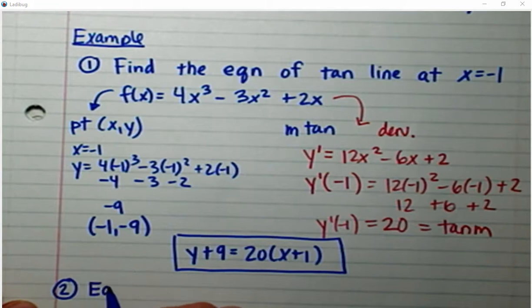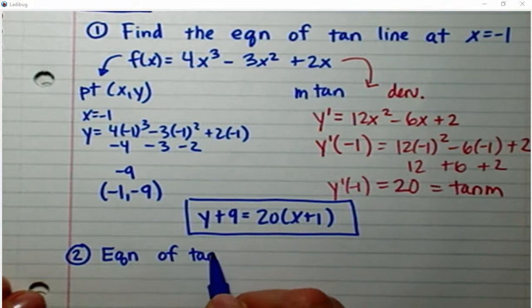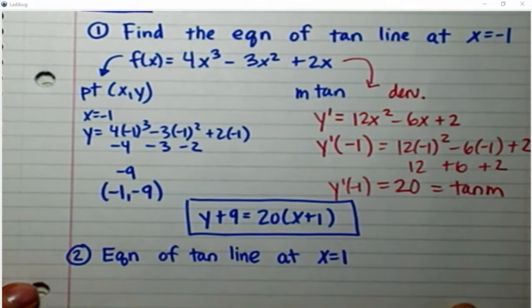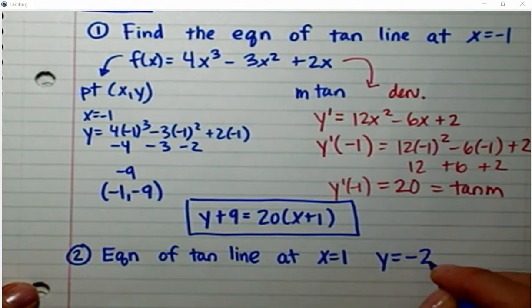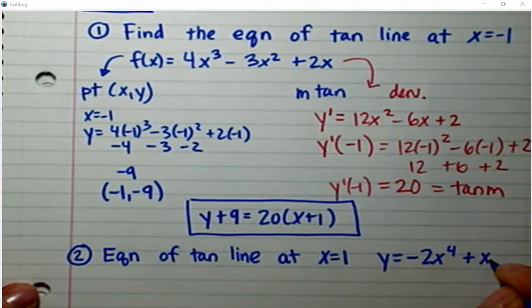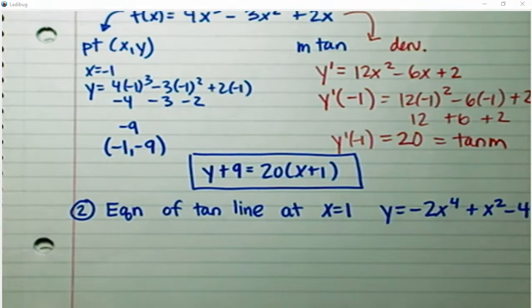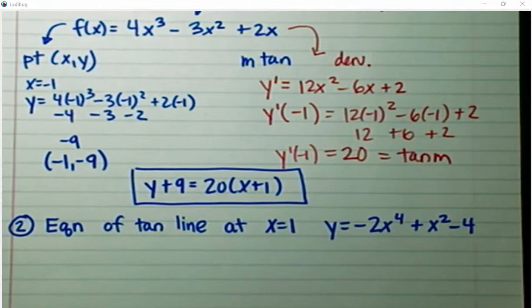Okay, same question. Because I saw a lot of you got it, but there was definitely a handful that needed that example. So equation of tangent line, okay, at x equals 1, okay, and we'll say that y equals negative 2x to the 4th plus x squared minus 4. Okay, same question that we just did. Okay, equation of tangent line. So leave the work there, and I will give you 2 minutes. I'll start the timer after you write it.